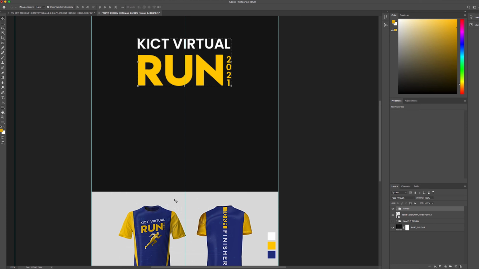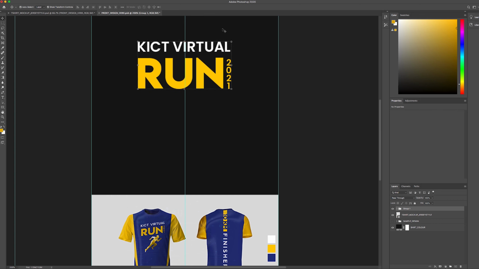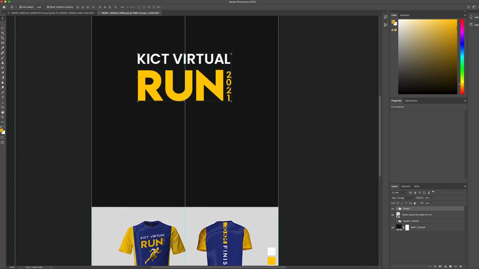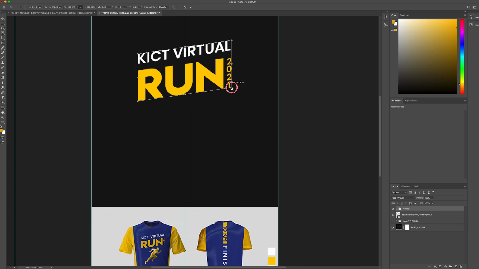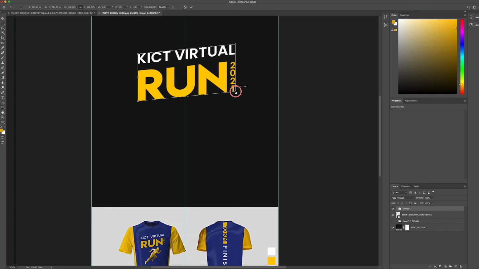Okay, now as you can see here, I made it a little bit slanted and I changed the angle. So how can we do that? You just need to hold the Control or Command key, and then drag it to change the angle.